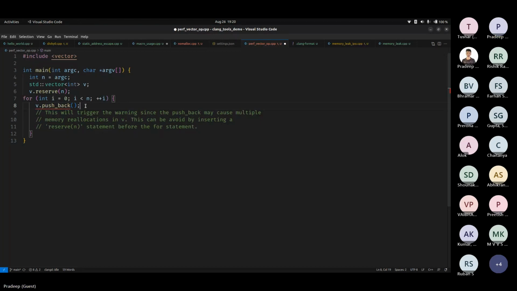Yeah, after reserve, you still need pushback because reserve just allocates the memory, but doesn't let you use it until you push back. Oh yeah, I'm mistaken as well. Yeah, reserve, you have to do a pushback again. I'm sorry, I assumed that was resize. Thanks for that.